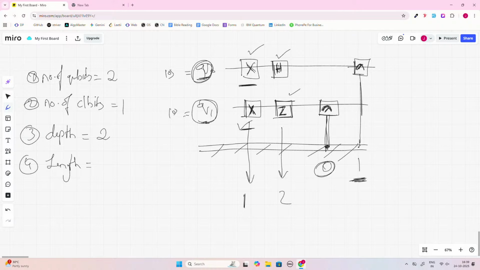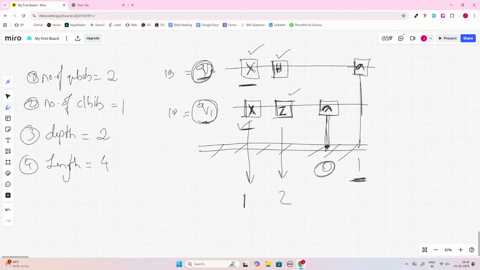But the point is, the count comes to 4 gates. So an identical gate I am using multiple times. It's a gate only. I am applying that operation. So I am applying the operation 4 times. 4 operations I am applying. Even though I am repeating the same operation twice, I am doing the calculation 4 times. So that's why the length is 4. Okay. This is known as a circuit length.